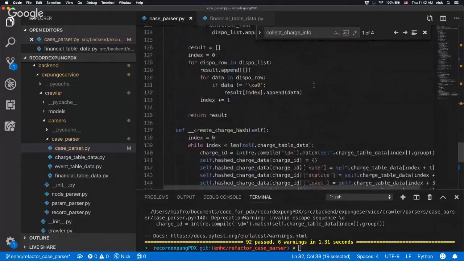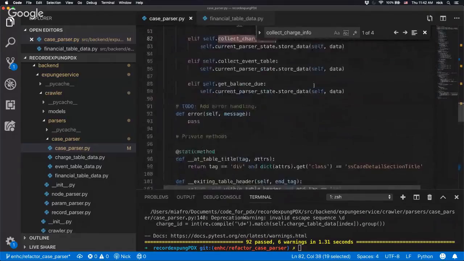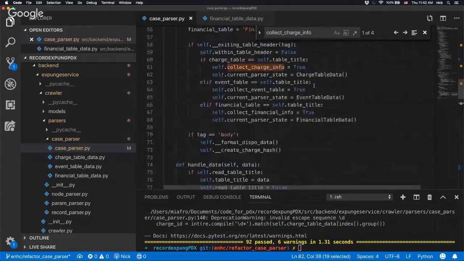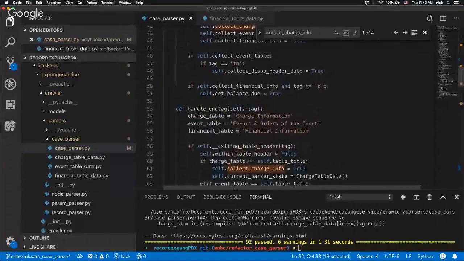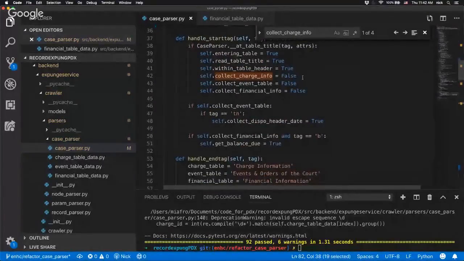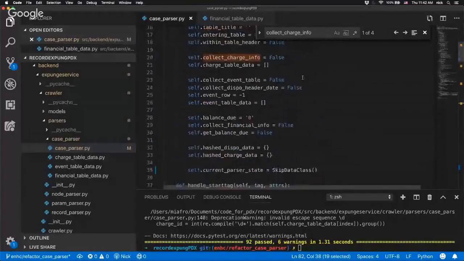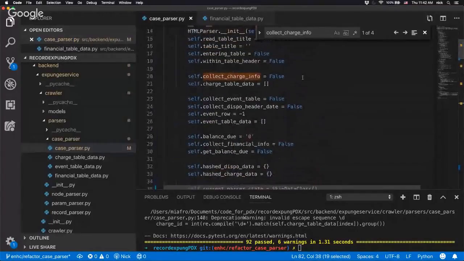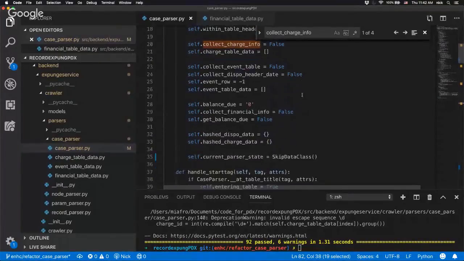There's no other place where we use that charge info. It's set there, it's turned off there, and it's originally set to false.